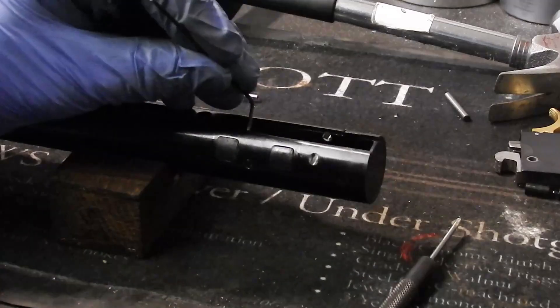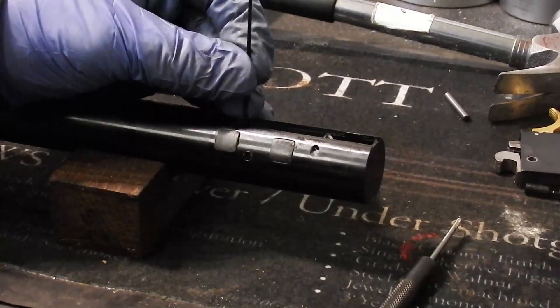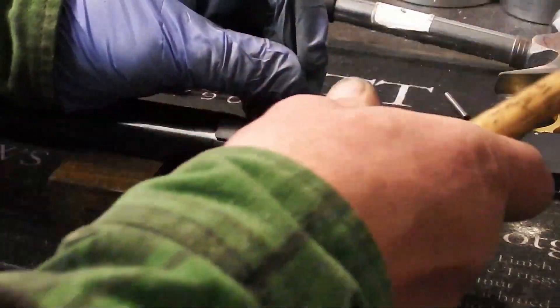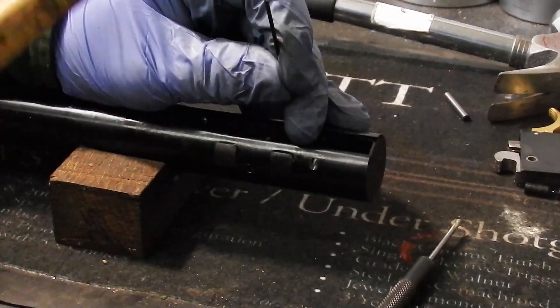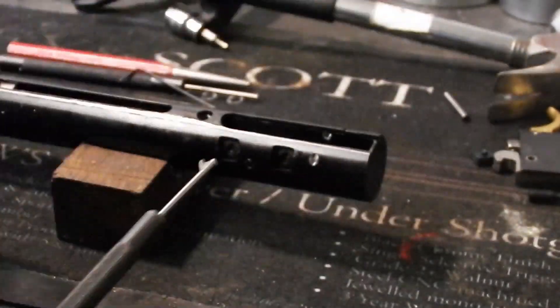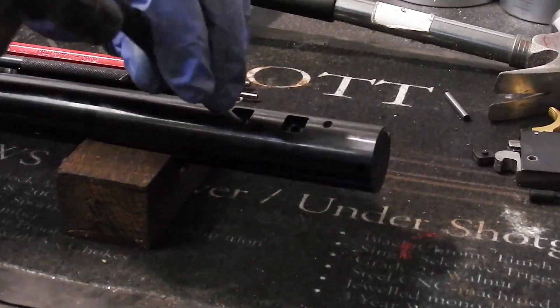Next job — I've already done a bit of a video on this in the past. There are stupid little blocks in the side. I've just got myself an allen key and I'm going to put it up against the side of the block like so. Nine out of ten times they ping out. Once they're out you can either chuck them in a bed or save them for the rebuild. Once you've got that side out, dead simple, pop the other side out.